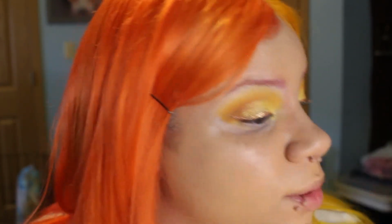If I camera focus, look at how bad that looks. Look at how my nose looks. I feel like, especially around here, it looks so bad. And now that I've had to put 3 layers on to get to a level of coverage that I feel comfortable with, I feel like my face is cakey. It is giving me a nice little sheen, but that could also be the primer.